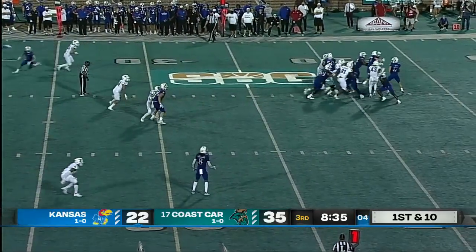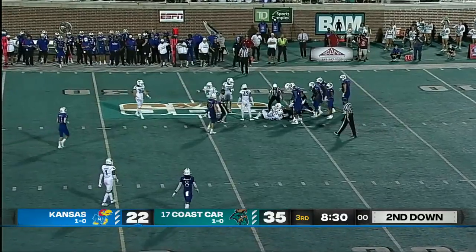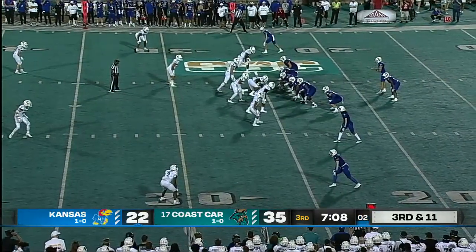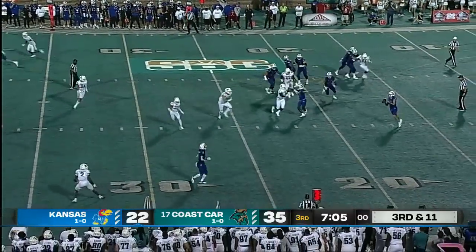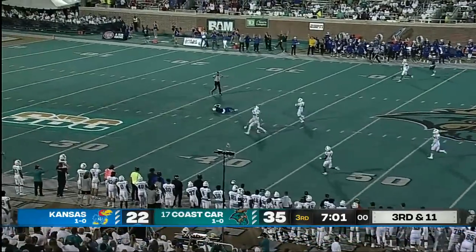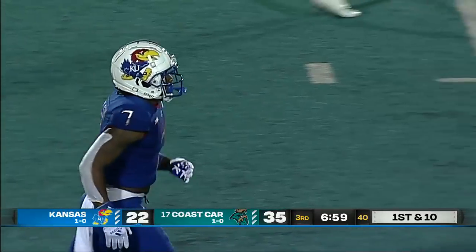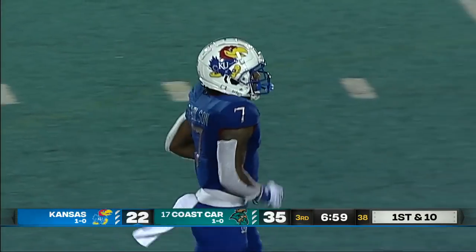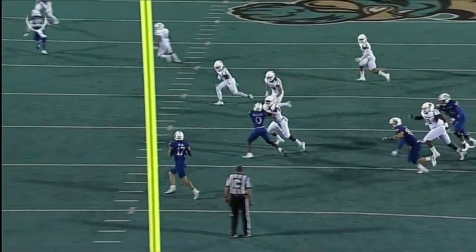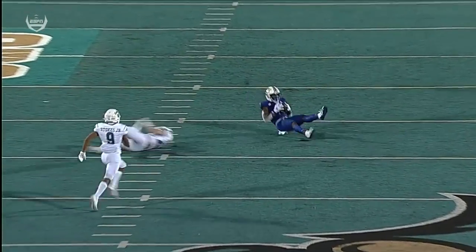First down for Kansas. Bean is hit and dropped — now the ball came loose. Very steady hand. Crowd rises on third down. Bean on the roll, he unloads down the field and it is caught — Trevor Wilson's first grab. He held on on a big hit downfield, and it's a gain of 40. Braden Matts, the safety, coming over to introduce himself. But how about this throw? Grayson McCall back to the steering wheel for Coastal Carolina, and he will throw to the outside for a first down and then some — a hurdle job by Likely for a gain of 19.